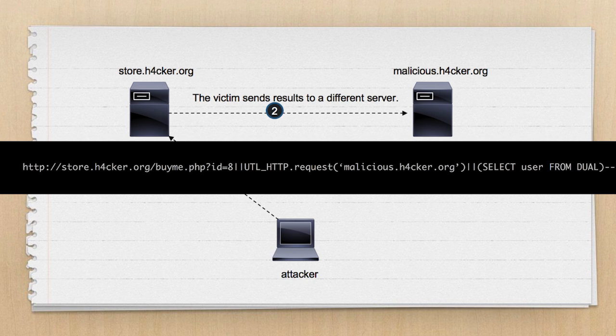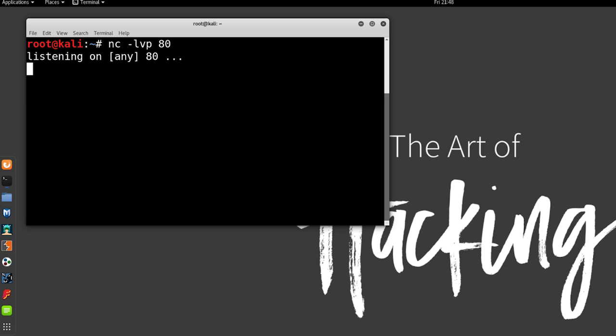Now, to perform this attack, you can set up a web server like Nginx or Apache, or use Netcat as a listener, right? For example, you can do nc -lvp 80, or whatever port, but in this case, of course, it's 80 because that function will run over HTTP. One of the most common uses of Netcat for penetration testing is creating reverse and bind shells. And in this case, you can use it as a listener, right?